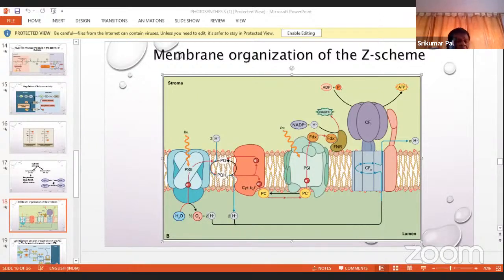If you take a couple, for example ferredoxin, it can alternate between the oxidized and reduced state. In this couple, the electron affinity is given by the redox potential. If the redox potential is negative, that means it has low affinity for the electron. But if the redox potential has a positive value, it has high affinity for electrons. So this light-mediated electron transfer generates intermediates which have high reducing potential. For example, the ferredoxin oxidized to ferredoxin reduced couple has a redox potential of minus 420 millivolt, whereas the NADP to NADPH couple has a redox potential of minus 315 millivolt.